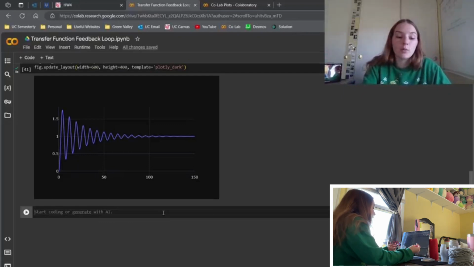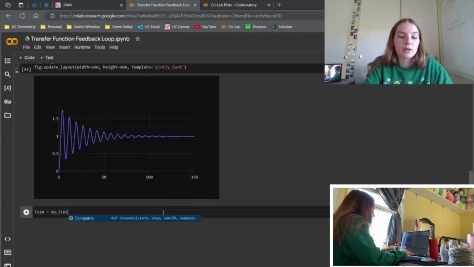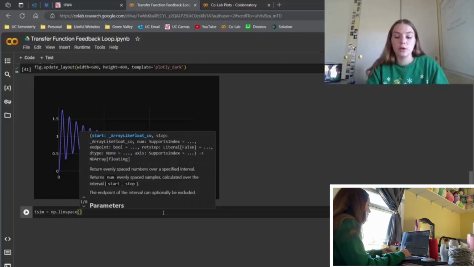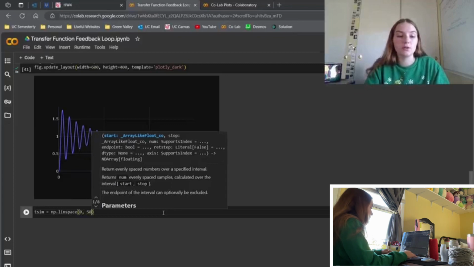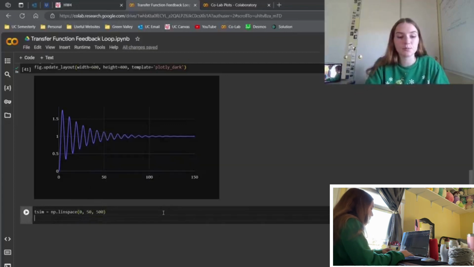So we're going to start out by using tsim is equal to np.linspace. And our tsim is going to represent the time of our simulation. So we are going to go from 0 to 50 seconds and we want 500 data points.